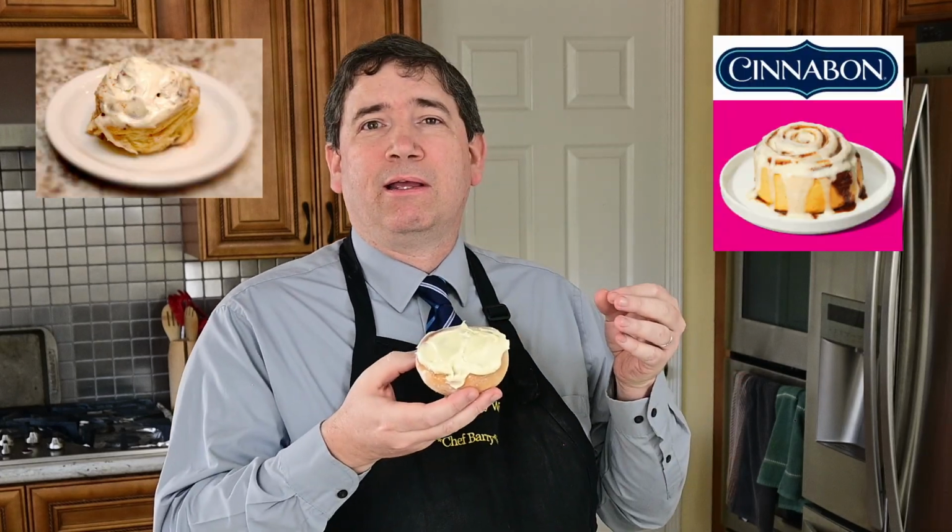These cinnamon rolls are going to make you forget Cinnabon, that donut shop around the corner, that bakery near your house. But you already knew that. Otherwise, you wouldn't be here.